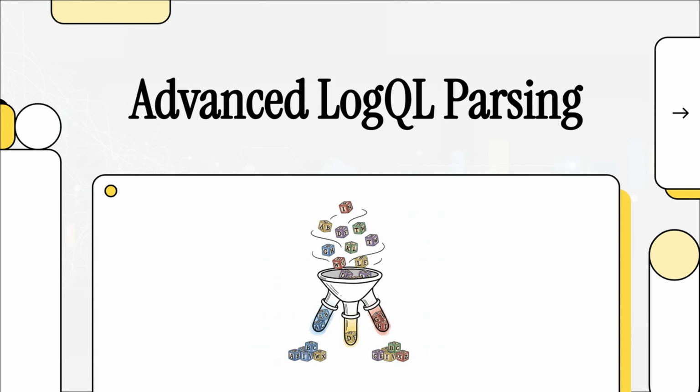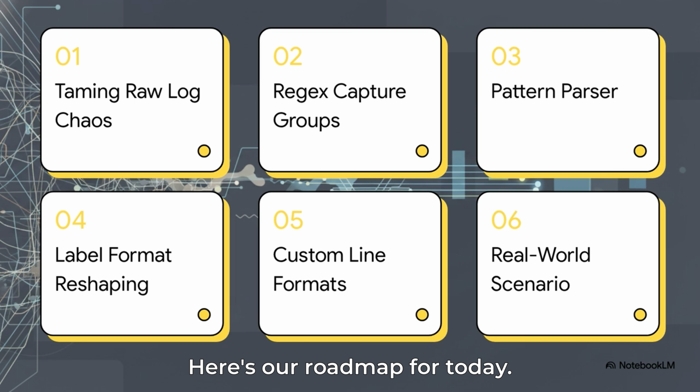Welcome to this explainer. Today we're diving straight into transforming raw, noisy logs into highly actionable metrics using Grafana Loki's advanced LogQL parsing. If you've ever felt totally overwhelmed by endless streams of unstructured text, well, you're in exactly the right place. We're going to take that chaos and turn it into absolute clarity.